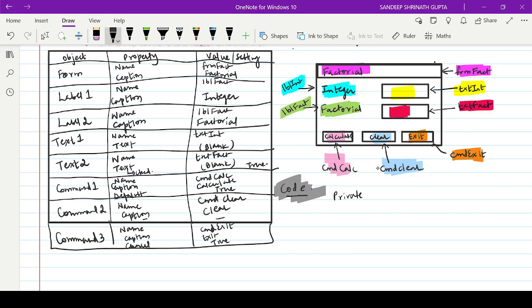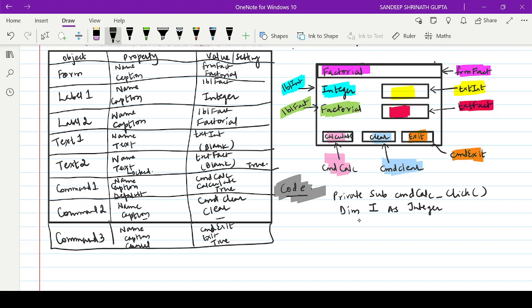In every answer you will write in the same manner, you will get the marks. Private Sub CMD calculate underscore click. So I am writing Dim I As Integer.